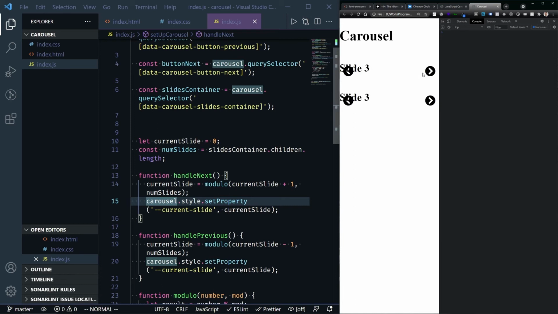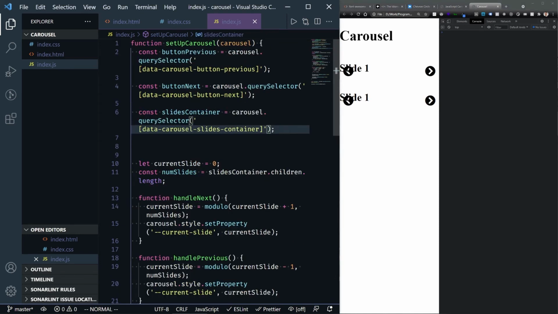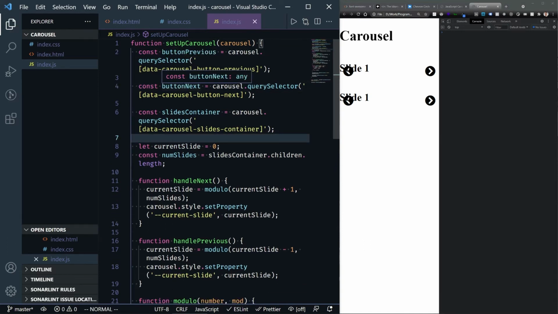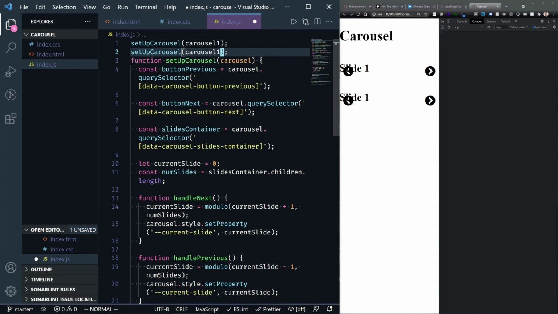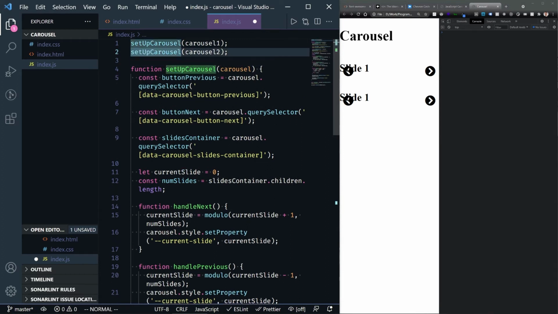Now, if you're quite new to JavaScript, this might be a little bit confusing. It's to do with closures and scope. Basically, everything we have in here, this const button previews, const button next, exists for different calls of setup carousel. If we have carousel 1 and carousel 2, we can have as many of these as we want.